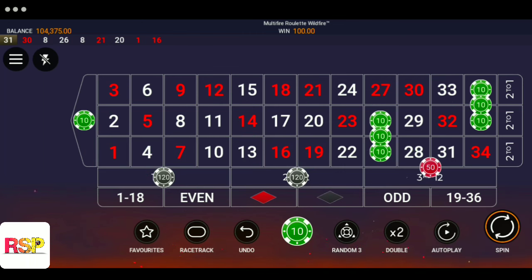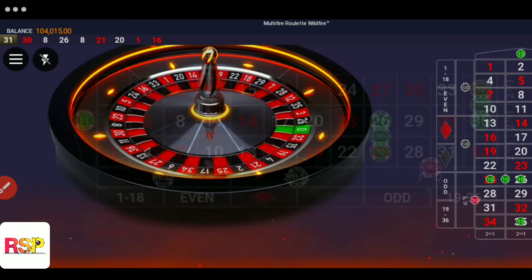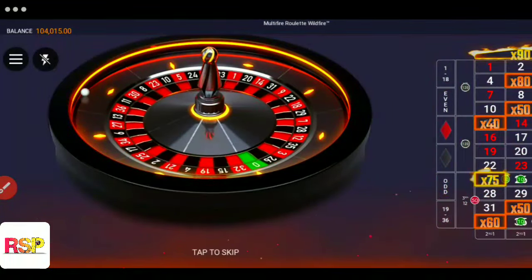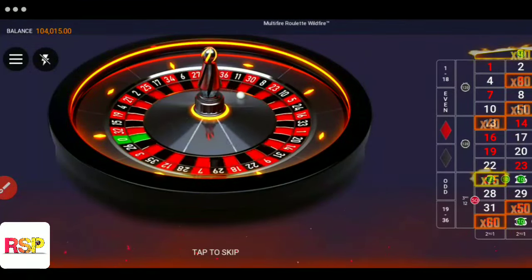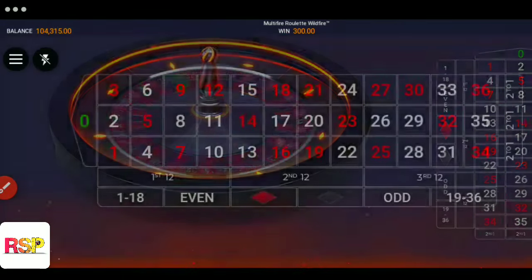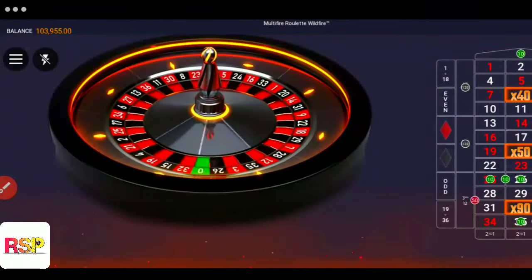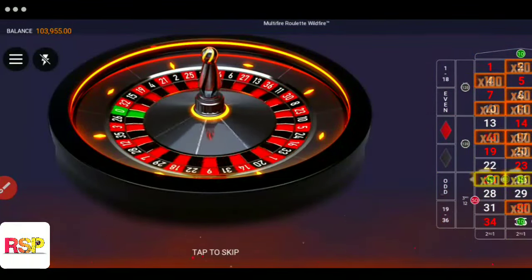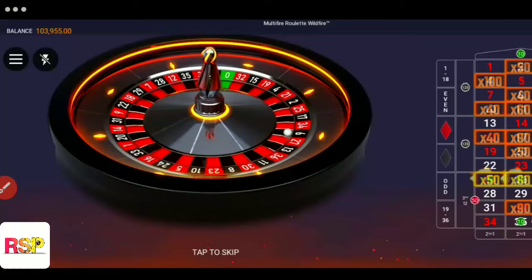Let's spin. Red 30. I lost $50, but don't worry, rebet and spin again. Six, black.